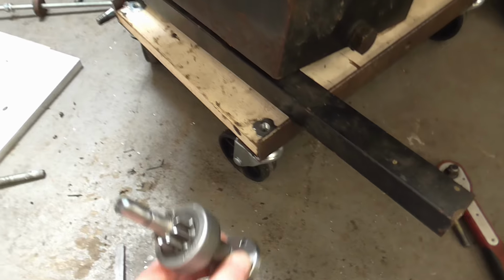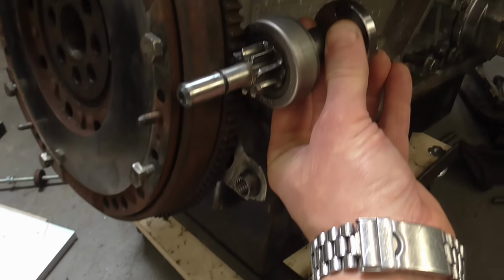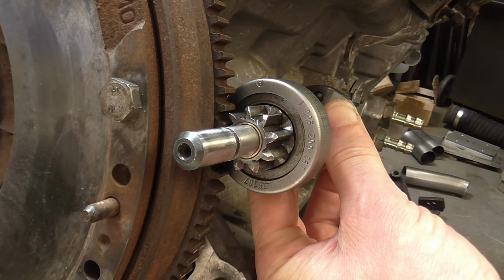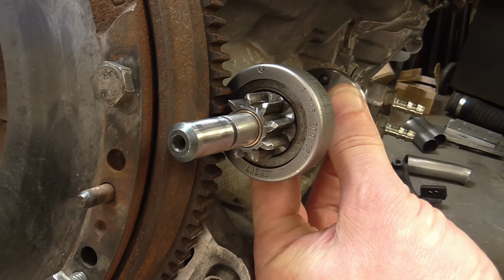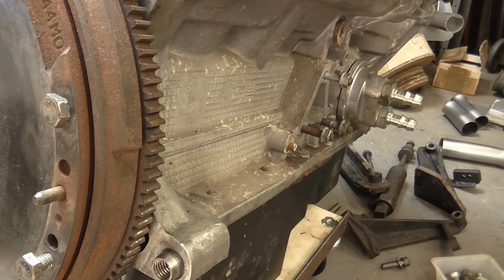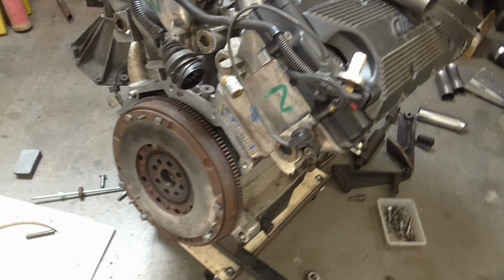So my next thing to investigate was the depth of engagement between the starter motor gear and the ring gear on the flywheel. And this was a little bit tricky to see what was happening, but it looked as if I was getting 50% depth of engagement or less, as the original plate had been made.